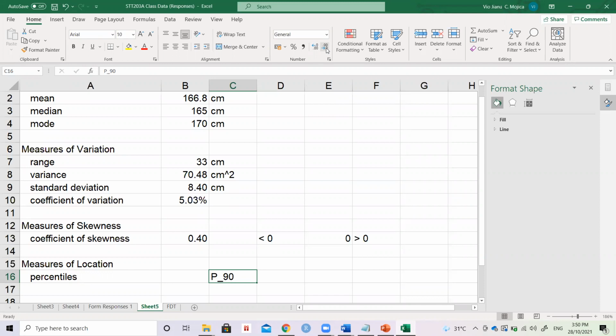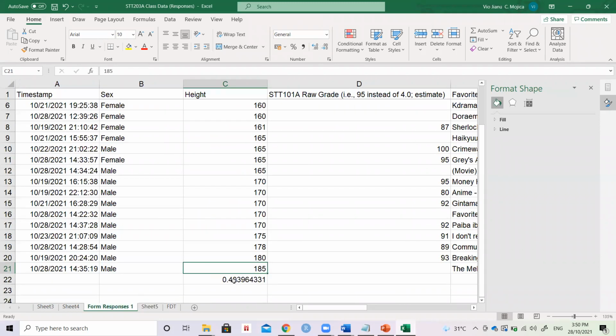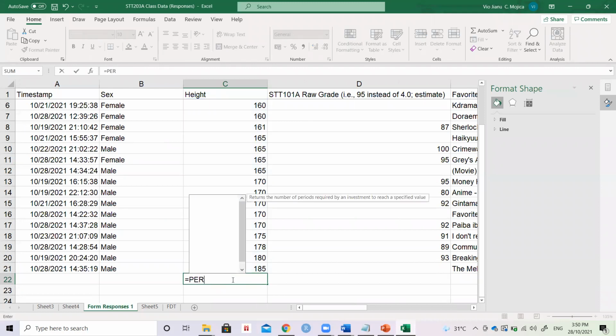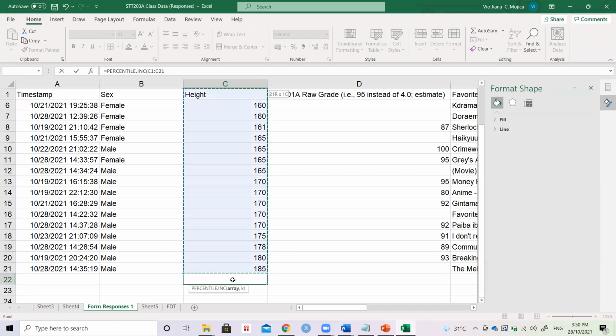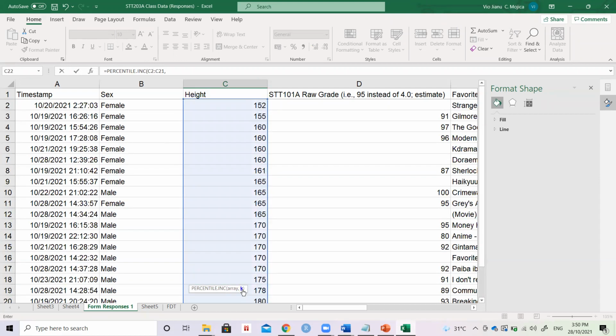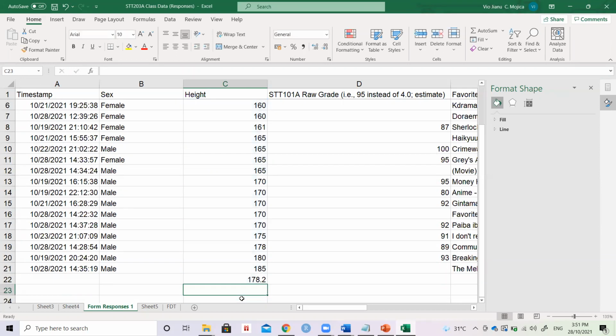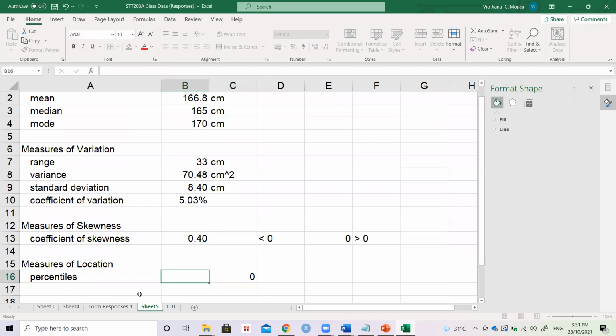So what's that value? So Excel uses another formula. Iba sa mga ginagamit namin sa klase, but it's the same idea. So percentile, let's say equal percentile. Kahit alin muna. We highlight the data set. Then the next parameter is k. Whatever percentile, 90th, 80th, I want the 90th, 0.9. So we have 178.2. So that's the cutoff. To be part of the top 10% ng class sa height, you should have a height of 178.2 centimeters.